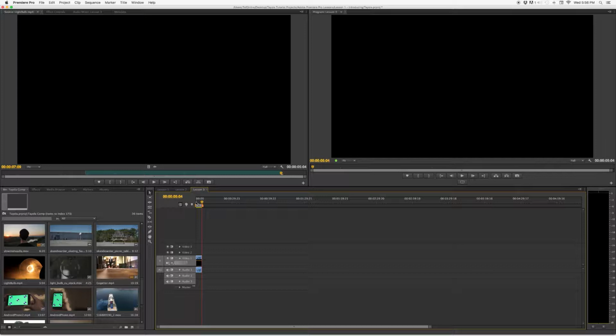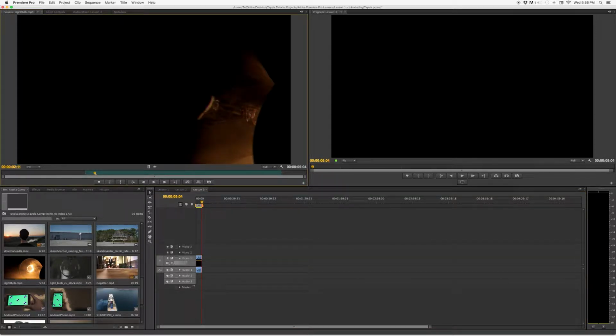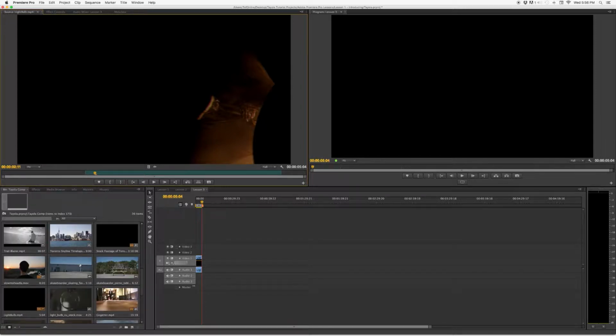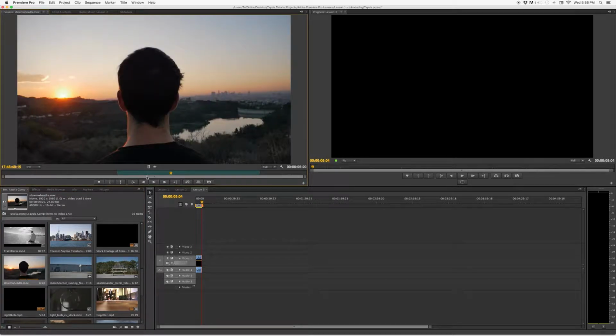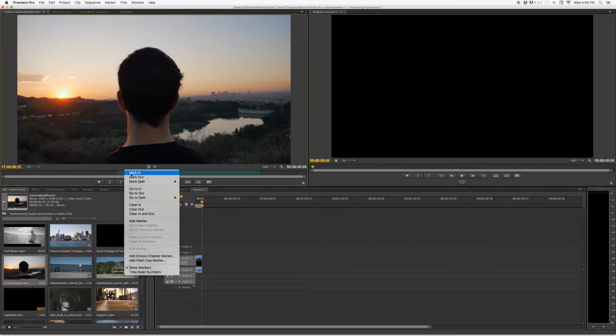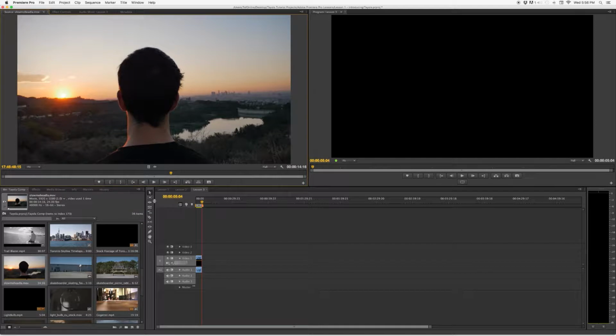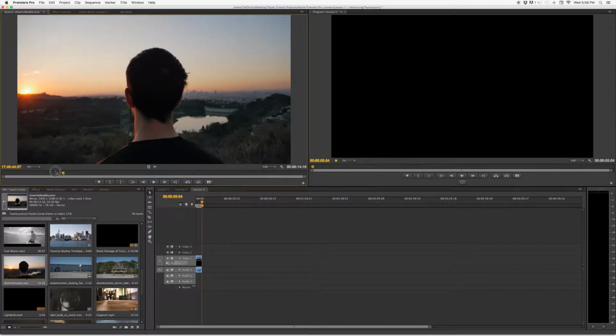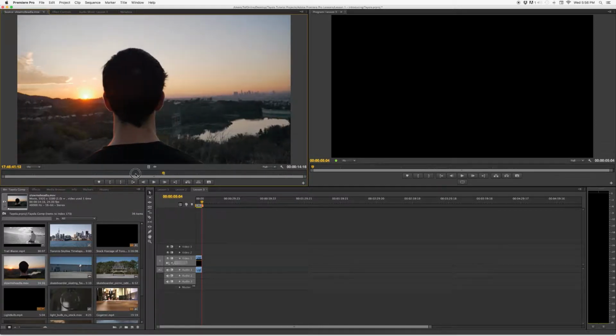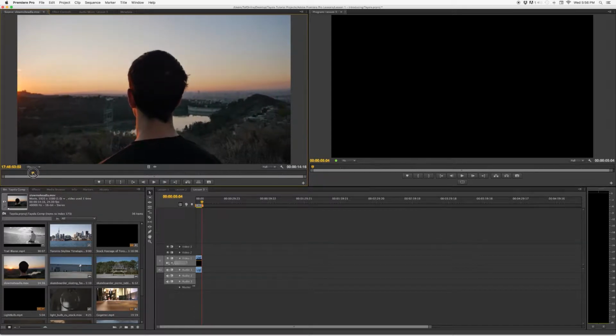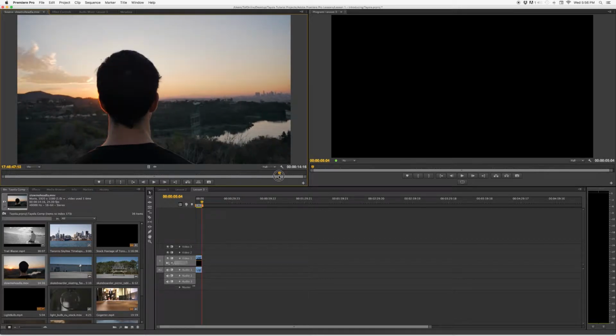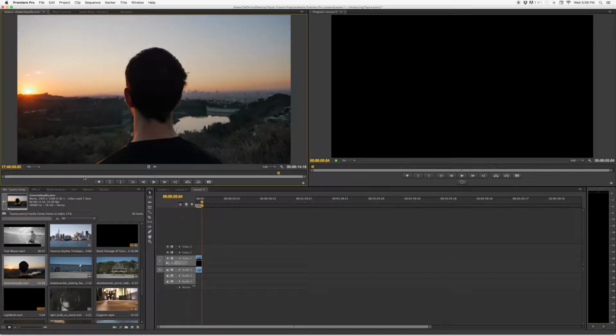Now there's another way you can add a clip onto your timeline. We could pick another clip, and let's see, we have a young man looking at the skyline before the sun sets. What we're going to do is select from one clip to another, from the left side all the way to the right side. Now we might just cut right into the middle. So we have this clip here.